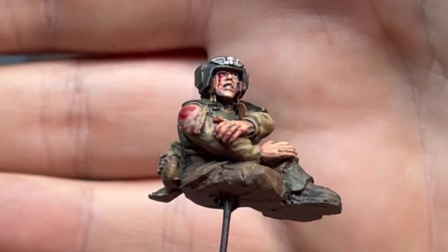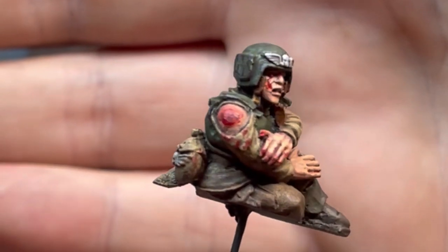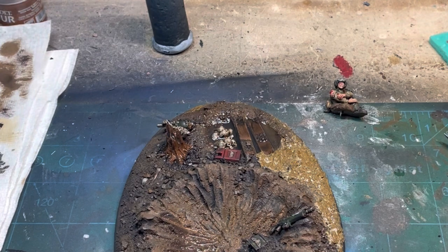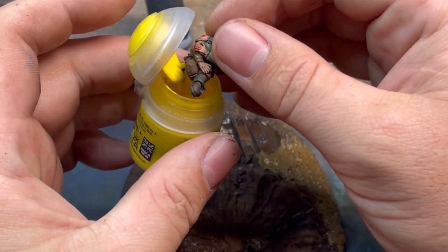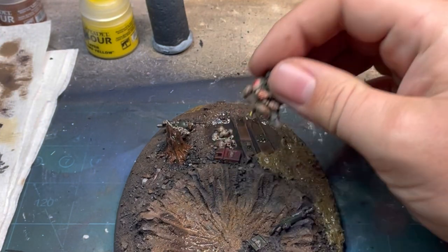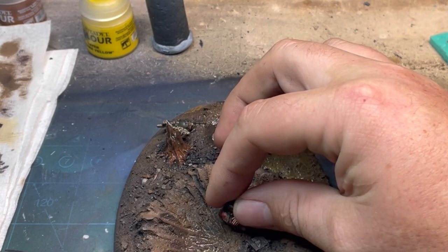This guy's been sat in my drawer since 2004 not doing anything — he's got a new lease of life and we're going to mark him up and pop him onto where he's going to spend the rest of his time on display on this board. For the first pin, I'm going to put a little dot of yellow onto the bottom where I put the pin in, then dab it onto the board — that will tell me exactly where I need to drill down to pin him to the base. Then rinse and repeat for the other model, so you know exactly where you need to drill to get those pins down.